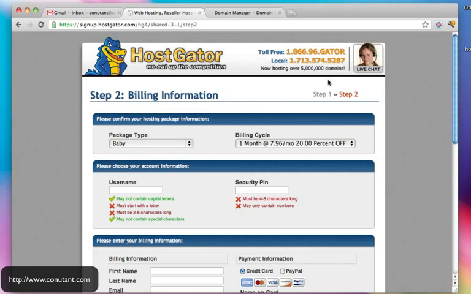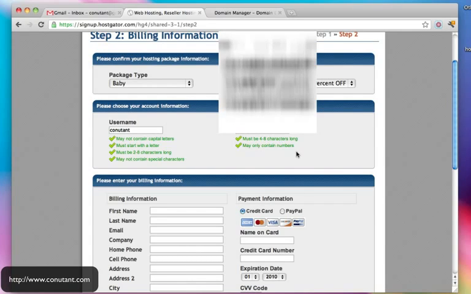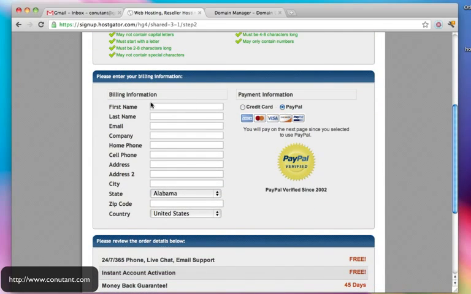What I really like about HostGator is you can always do live chat, and I think they're available 24 hours a day, and they're actually really good. I've asked them some pretty complex questions, and they're always there to help you. All right, username. We're just going to do it on PayPal again because that will be quicker. Oops. I already have hosting with them, so I can't put my other name in there.